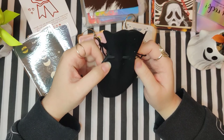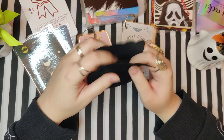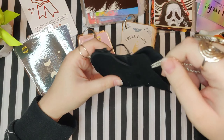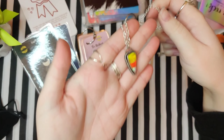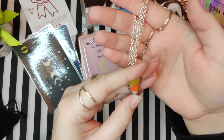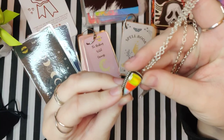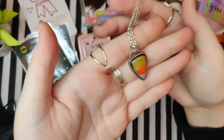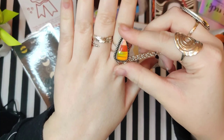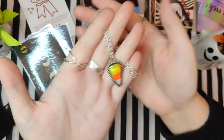She was releasing a range of necklaces that were candy corn themed, and I lost my mind. This I did not budget for, but I did buy it and I don't regret it. This is what the necklace looks like — it's a little candy corn and it's opal. I believe it's three different kinds of man-made opal that are glued together to make it look like candy corn — I just love it so much. She also did these as rings so they would sit similar to this, but I thought I would probably wear this more as a necklace. So I got it as a necklace.